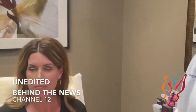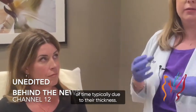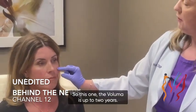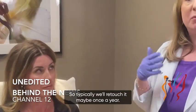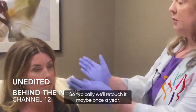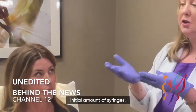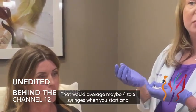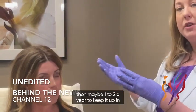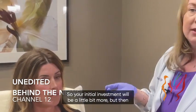Would she have to keep up with this? Yes. These products are all FDA approved for a certain length of time, typically due to their thickness and viscosity. The Voluma is up to two years, but we don't want to let it all fade off — typically we'll retouch it maybe once a year. After we do your contouring, you don't typically need that initial amount of syringes — I'm doing about four on Colleen today. That would average maybe four to six syringes when you start and then maybe one to two a year to keep it up. Your initial investment will be a little bit more, but then the maintenance is easier.